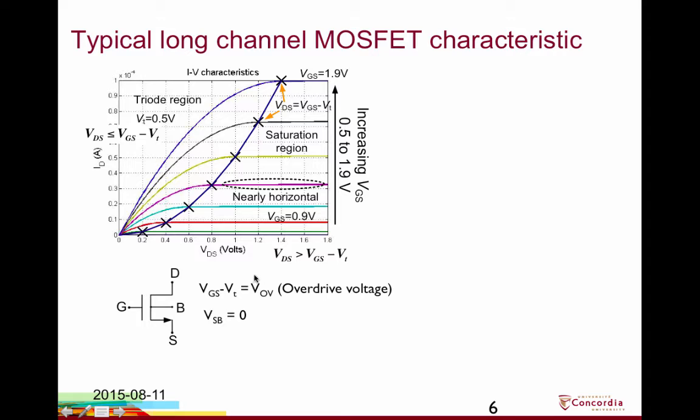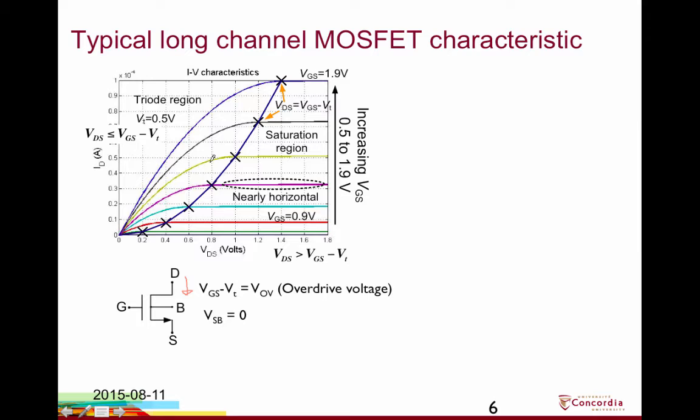We've got two main regions here. On the upper left, we've got this region called the triode region. On the lower right, or the right-hand side, the saturation region. Let's take a look at the axes. The horizontal axis is the drain source voltage from here to here, and the vertical axis is the drain current. So that's the current flowing down here, with this reference direction. In the triode region, the current increases as a function of drain source voltage and then levels off. And that point where it's leveling off is the boundary between the triode region and the saturation region.